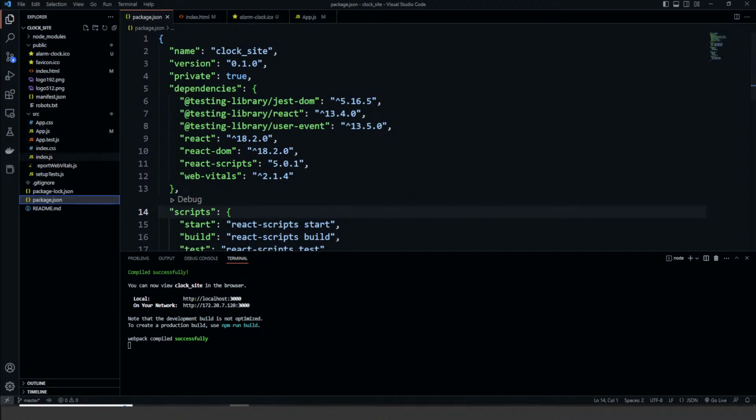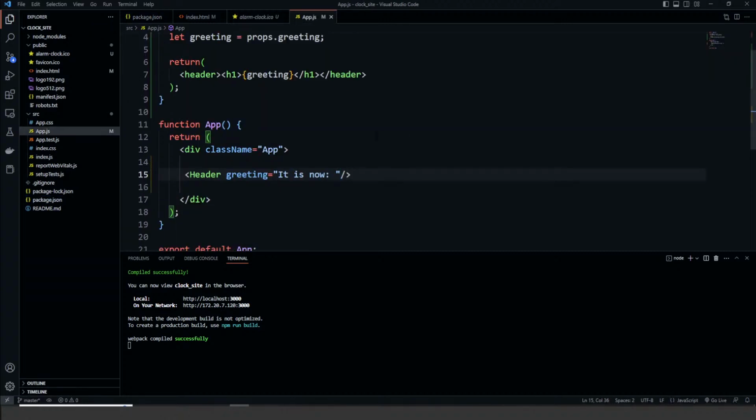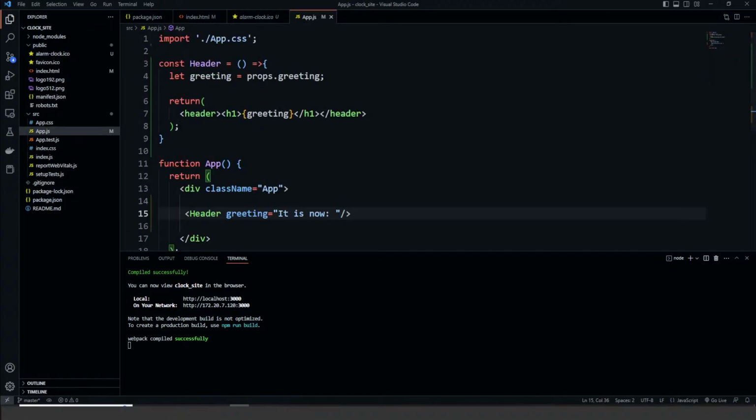Oops, what did I forget here? I forgot to import props. Yeah, I forgot to actually put props coming in there.